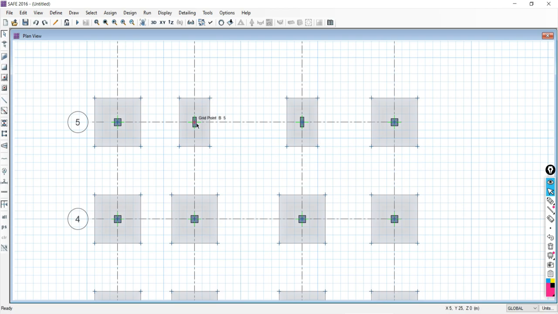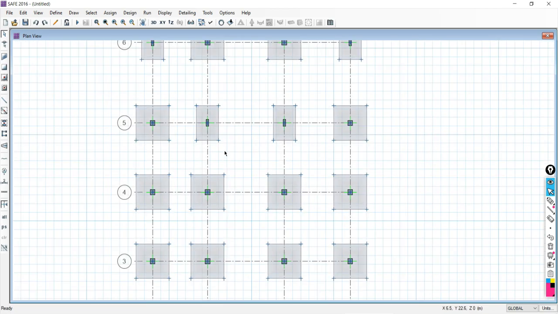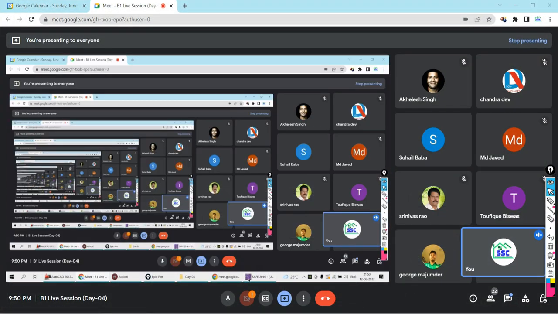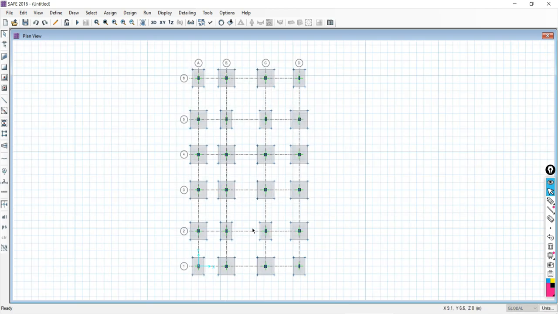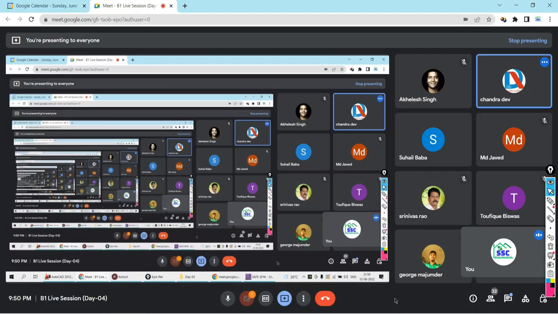Yes, sir. Okay. So this is all very simple. What we have learned till now: how to model the foundation slab, how to model the columns, how to decide the orientation, how to model the grid lines, how to view your model by colors, how to view the extruded views. All those things we have covered. Is that all okay? I hope you have learned so many things in this session, and so many things are remaining, so everything we will cover. Okay, so this is all about today.